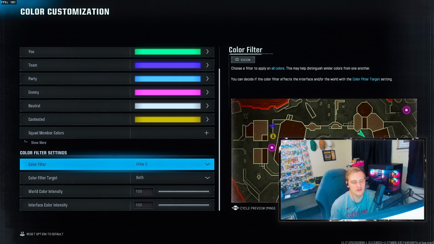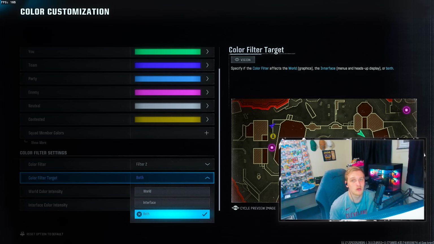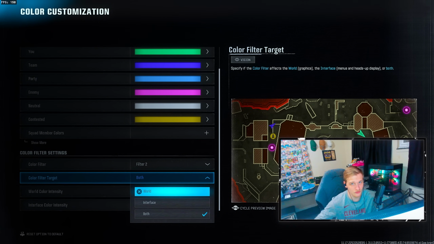But the important thing is coming down to the color filter settings and turning on color filter 2. Color filter target needs to be on both because if it's on interface, then it's not in your game. If it's on world, then it's not on your screen, on your menus.